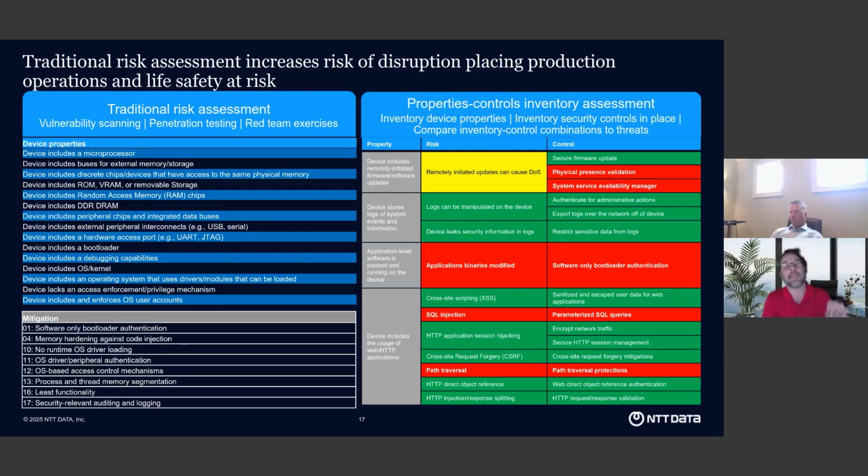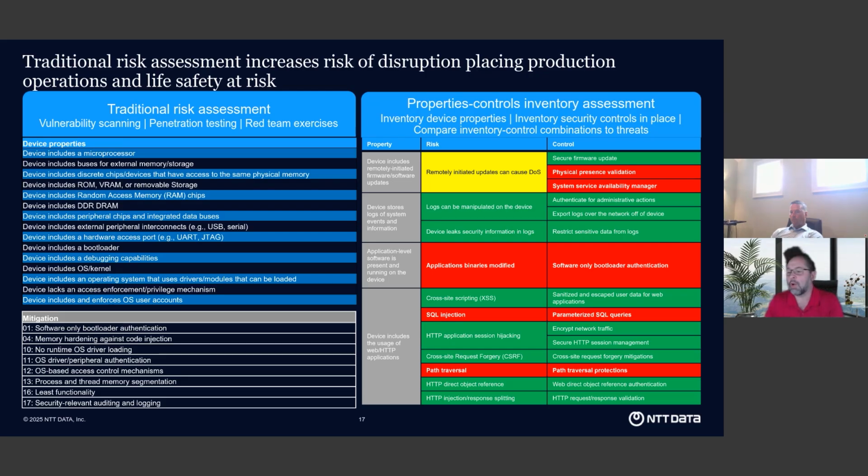And that is not a good thing. So we have to take a different approach. Now, if you have enough redundancy built into your environment that you can proactively scan and do penetration testing and all that, that's awesome. But not all of us have that option to do so. So what we end up having to do is there's really a couple of different ways that we can go about doing a risk assessment.